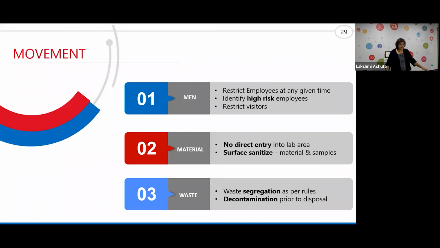Typically, many organizations have restricted employees at any given time. For example, many of the employees have been put on a shift system, or many of them come in alternate weeks, or many of them come in on alternate days, like they have this odd and even day wherein the employees have been designated to come in and work. So there's also zoning of activities that are taking place. And additionally, the first activity that the company typically undertakes is to identify high-risk employees. That is, for example, the pregnant women, older employees. These are the high-risk employees and they have to be taken care of, and typically they work from home.